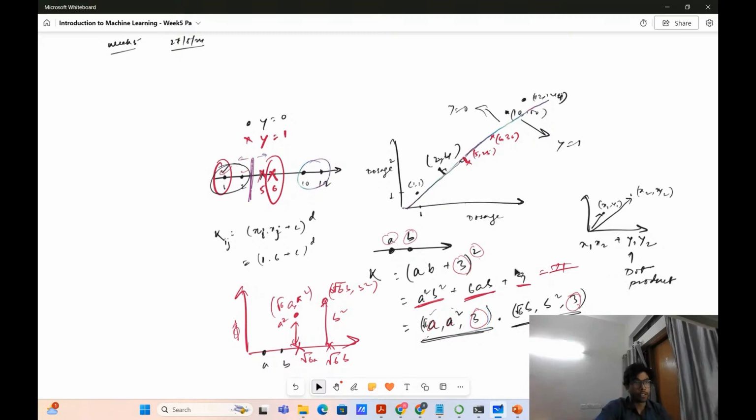Priyanka is saying that if it was different, like 3 and 2 in this case, then we cannot ignore it. But since it is the same in both cases, we can ignore it. Because this will add a third dimension, and the third dimension value is the same for both the vectors, so they lie in a plane in the third dimension. That means it's just a 2D surface. Is that fine? You can just take 3 as well, but that will just complicate things.